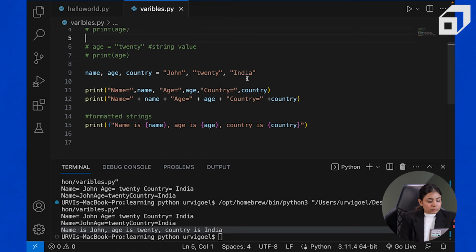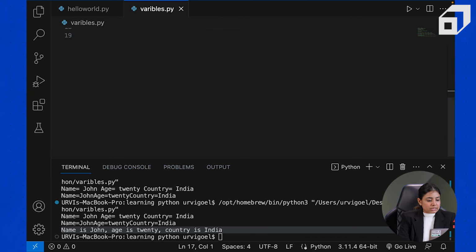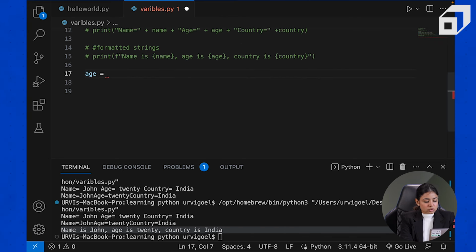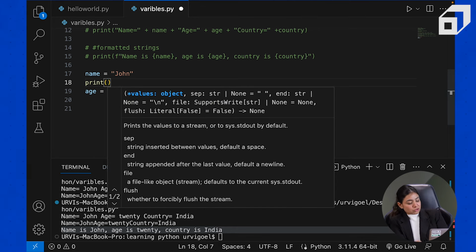Let me comment this out. If I say age is 20 and name is John, and I want to see now what the types of these variables, name and age, are, for that I can use the type function.